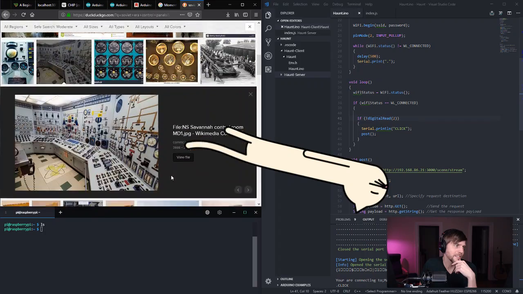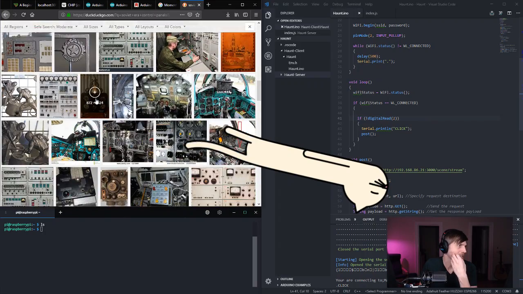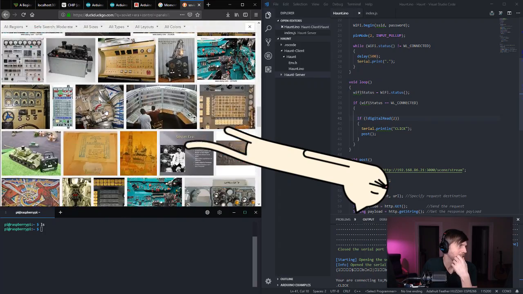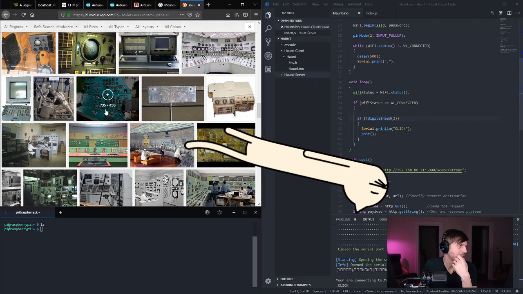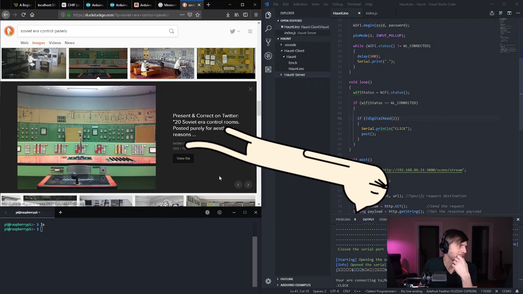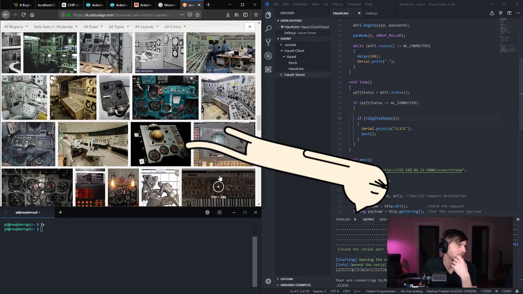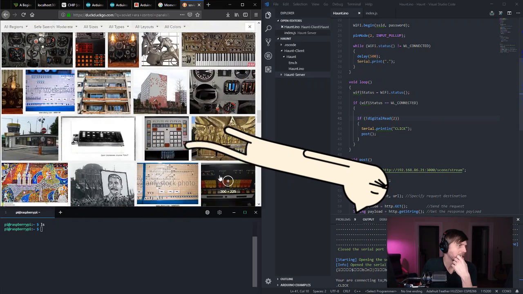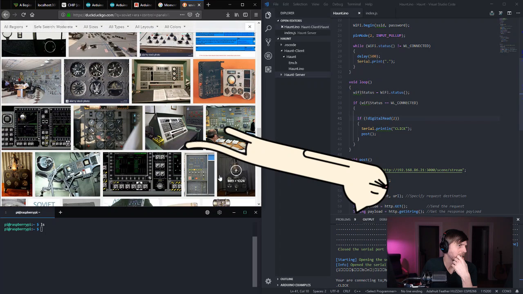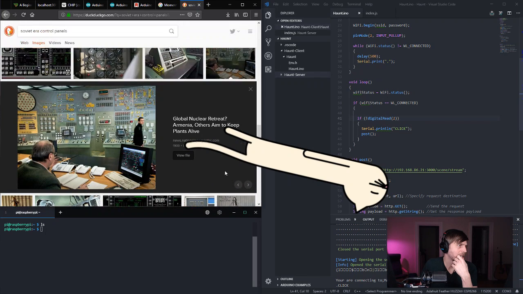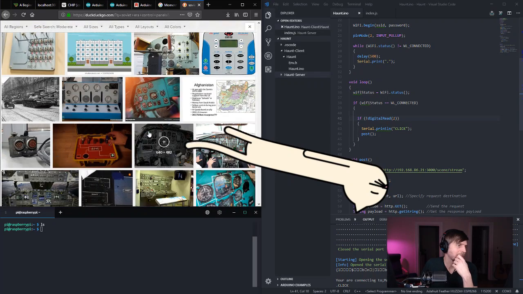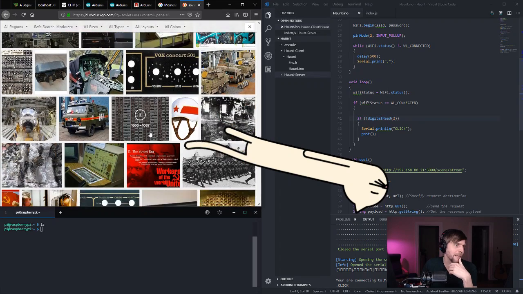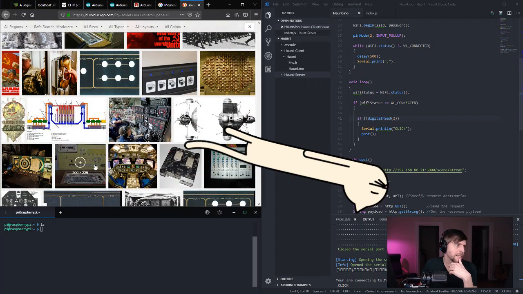But I do love all this stuff. My favorite one is, yeah, this one's really great. There's another one I really like though. Oh, that one's, I don't think I saw that one. Man, these are so good. I like this one. I like the yellow. I think mine's going to be yellow and gray. And then I might just use copper tape for the buttons.